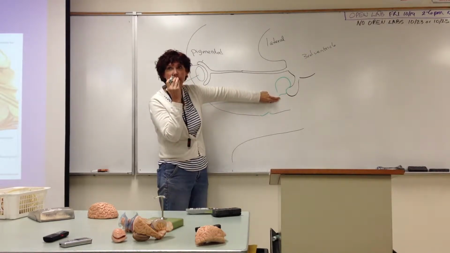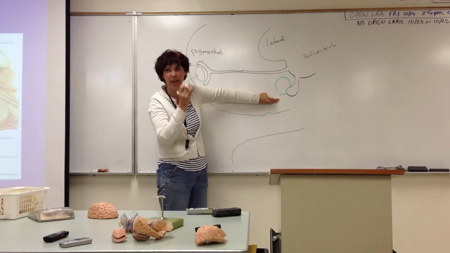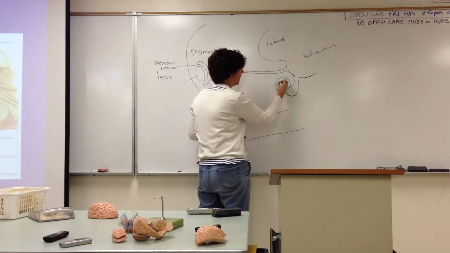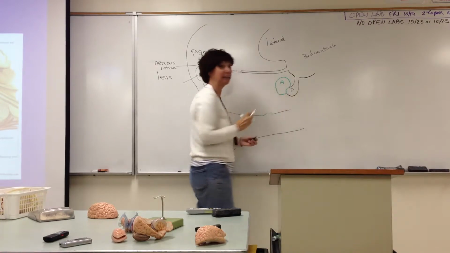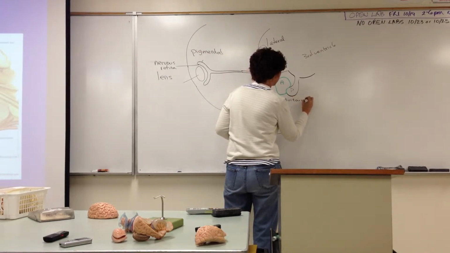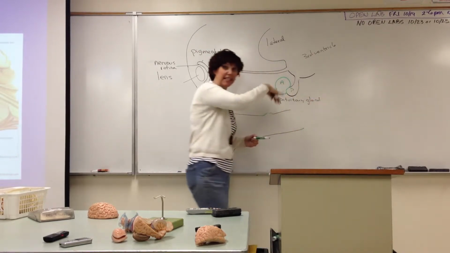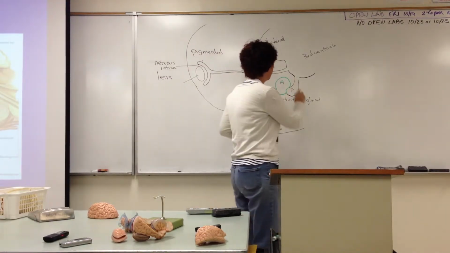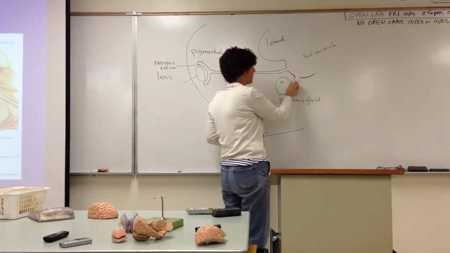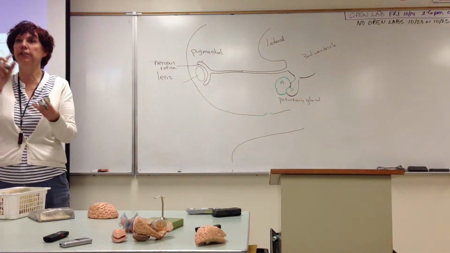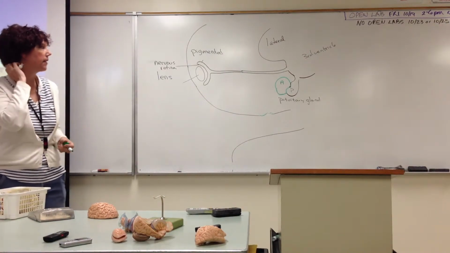Some people are born with a small little cyst or channel connecting the roof of their mouth to the pituitary gland. And we have the anterior pituitary and the posterior pituitary. This is what sits in the sella turcica that we were talking about with bones. Now, for a long time, the pituitary gland was considered to be the master gland of the body because it released chemicals that went throughout the body and regulated the ovaries and the testes and the liver and adrenal gland and so on, the thyroid gland.